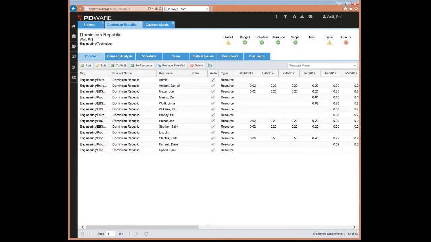So let's look at the project sphere and what do we have here. So the first thing that you'll see is that we have the project name that is displayed. Then we have the project manager and the node that the project is coming from. In this case, it's an engineering technology node on the project side.